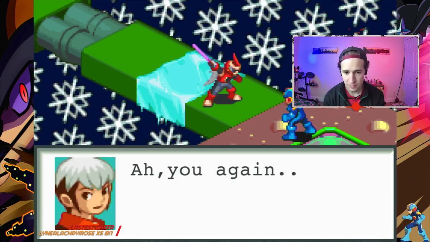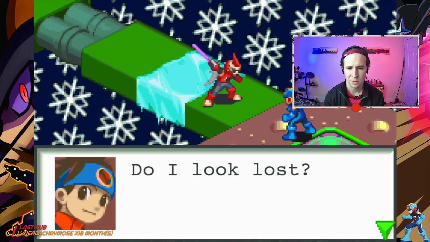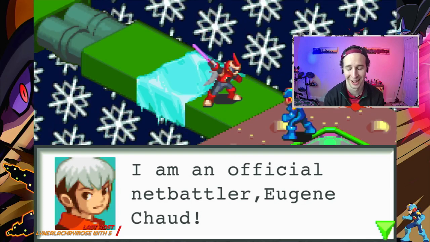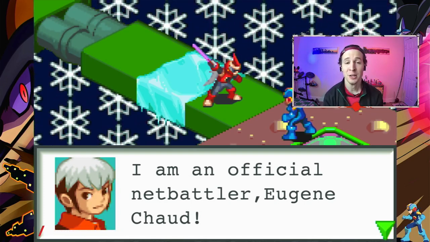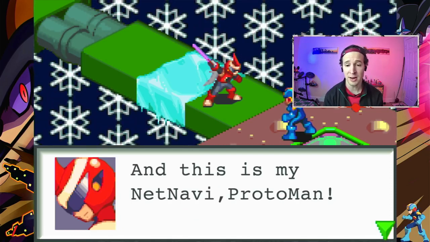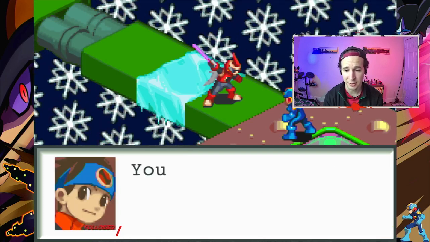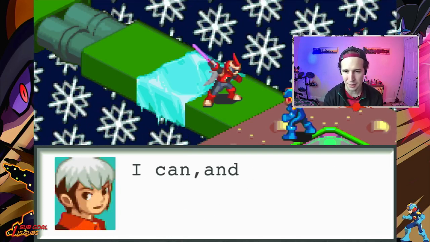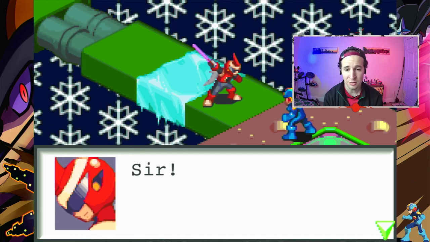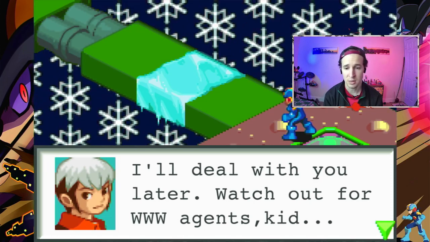You from before. You again. You're not an official battler. Are you lost? Do I look lost? Fine, but I'm an official net battler. Eugene Chaud. This is the perfect voice for him, Chad. Eugene Chaud. And this is my NetNavis, Proto Man. Get in our way, and we'll have to delete you, kid. You can't just delete people who get in your way, man. I can, and easily at that. But I've got work to do, Proto Man. Sir. I'll deal with you later. Watch out for the WWW agents, kid.